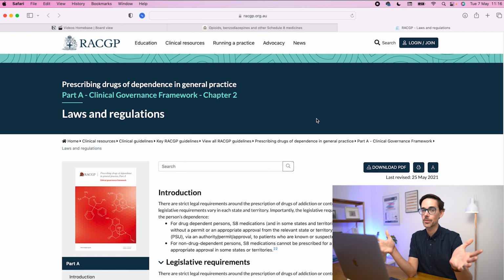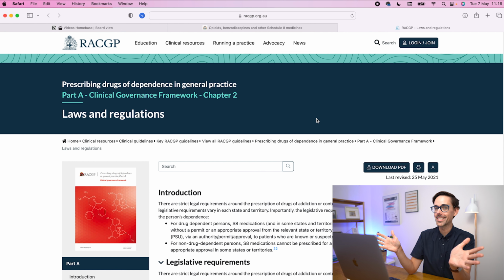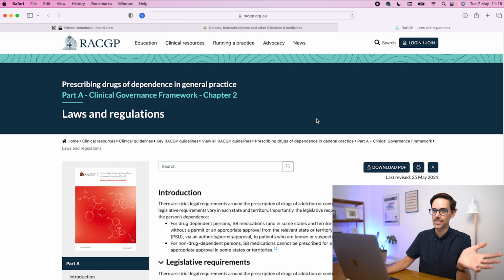Now, this is a great resource to just get you started. The RACGP has this kind of general website and a bit of information that pertains to Australia as a whole, but depending on where you're working, you will need to figure out your own state regulations. And there are links here on this website that unfortunately don't work. So if you're watching this RACGP, please fix the links on your website. But this is a great place to get started. And I have incorporated some of this information into the 3-page PDF that I can share with you.